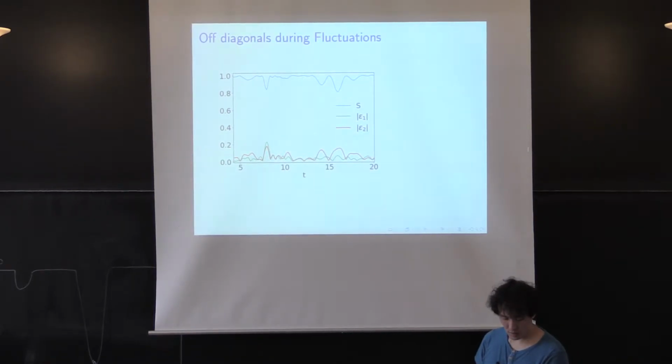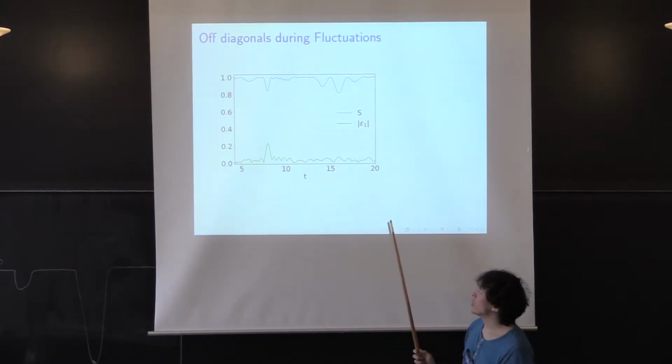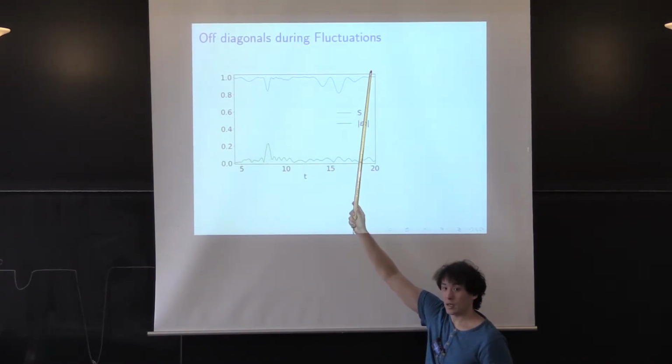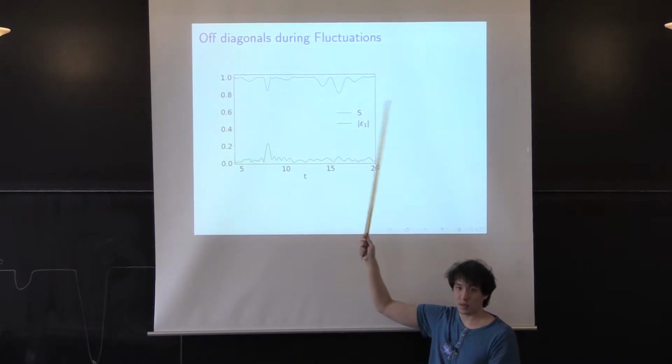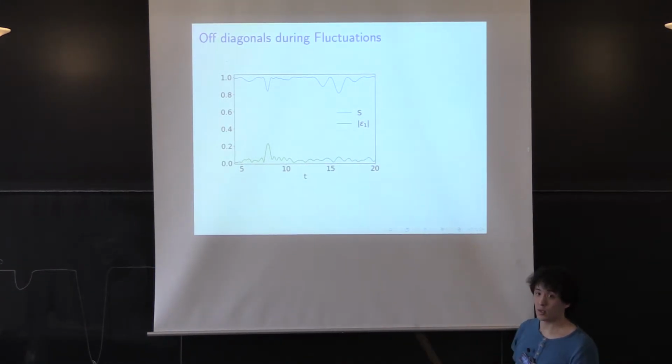So how do you look for a pointer basis? This is just a dumb search where all I do is take states at various times and diagonalize, and then use those as the pointer basis, and then look at the off-diagonals in that basis. At every point the state will be diagonal in a different basis.